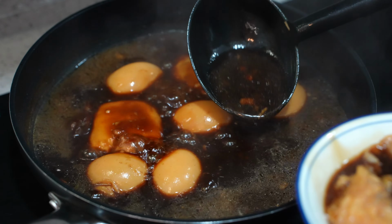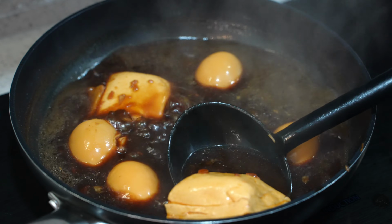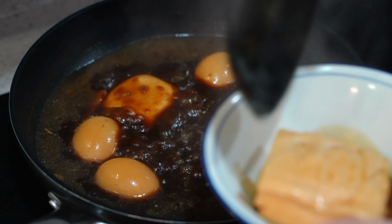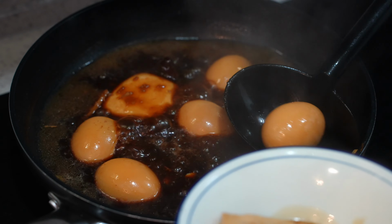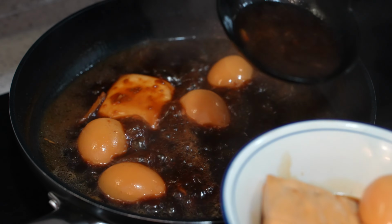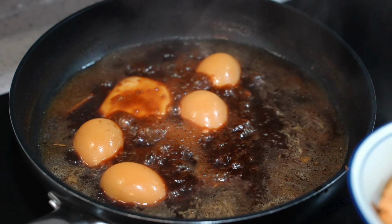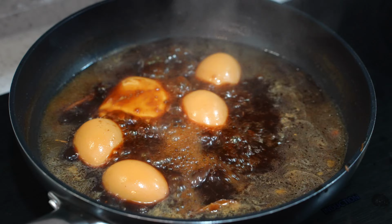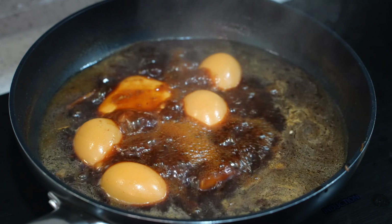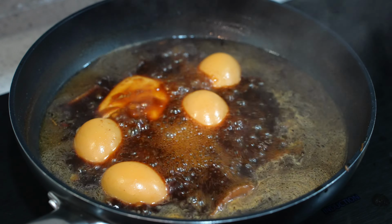Give it a bit of sauce. One tofu. And one egg, with a bit of sauce. So basically, the sauce has thickened by itself. If you want to use salt and sugar to adjust the taste, now is the time to do it. Don't do it too early, because when it is reducing, the flavor will actually become stronger.